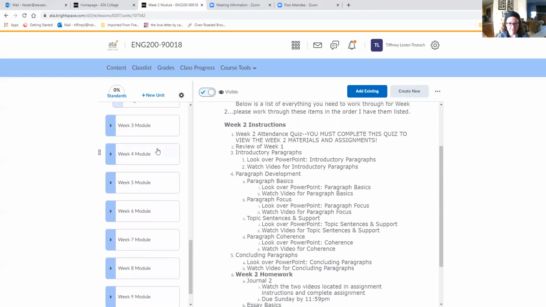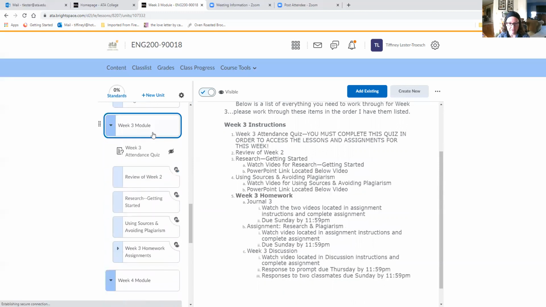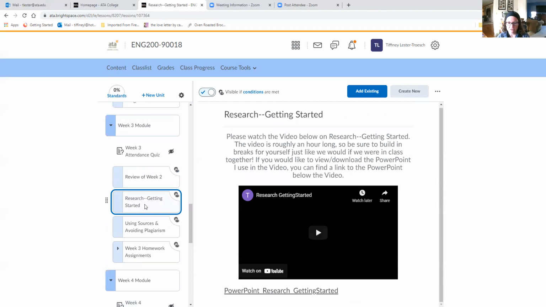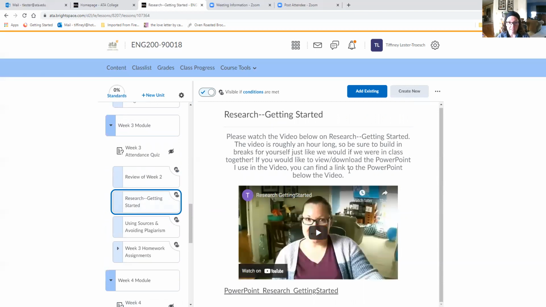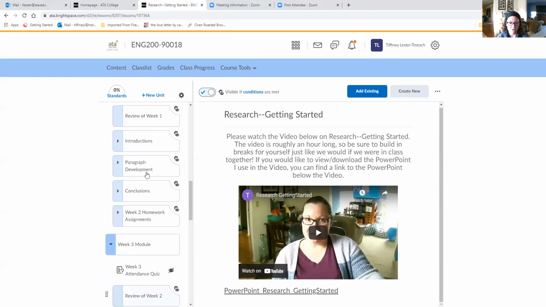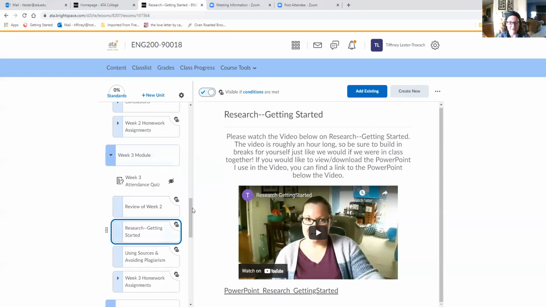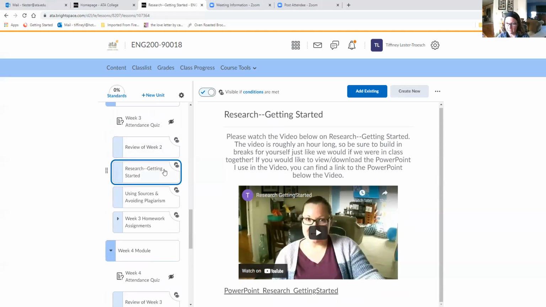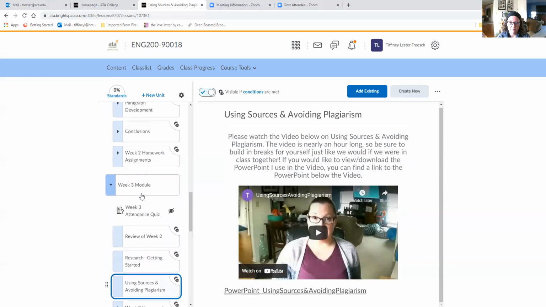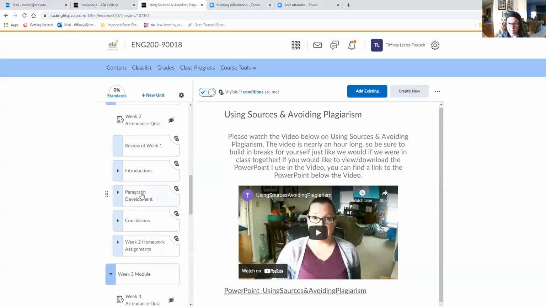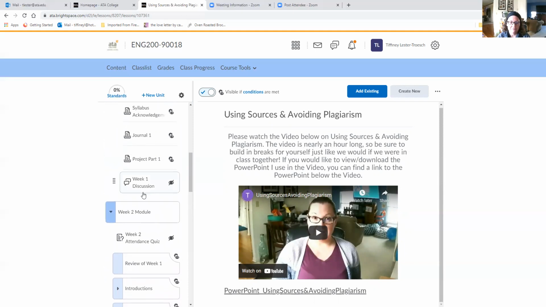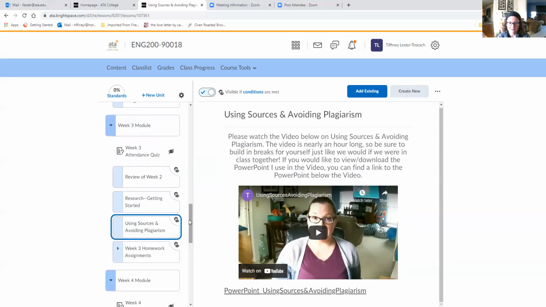I think when you get into the APA and research modules, like down here in week 3, when we start getting into research, I have it in a Zoom just like this one is, where I share the screen. So it's not two separate things. I'm going to be working on that for everything up here in weeks 1 and 2 to get them into the Zoom format also. But from week 3 on, you get me in a video going through the PowerPoint in real time. So that gets a little different, but there is always a video in some way to go along with the PowerPoints.